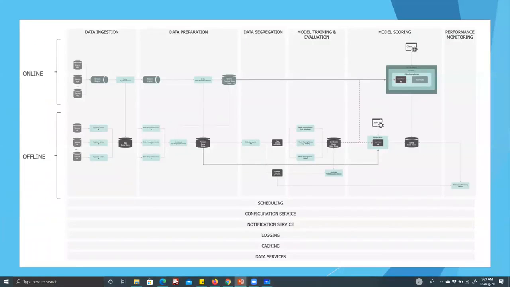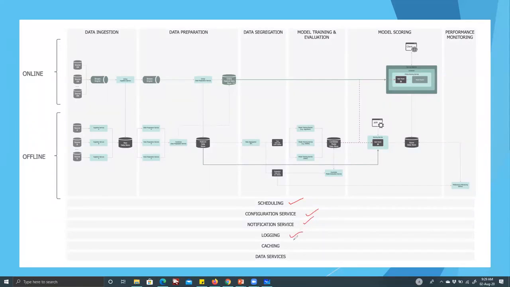Now, of course, there is a bigger picture as well. There are two ways, one is called online and one is called offline, and we will talk about all of this after a while. But you will understand that in software development, this is just one part, the data science pipeline. Then there are software ideas, scheduling, configuration services, notification services.